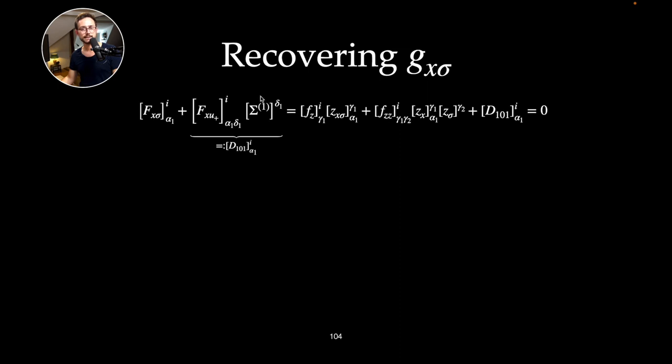whenever I'm multiplying with a moment, you will find that I'm going to define this here with D101. The first index means how many x's are in this expression. There's only one. How many u's are in this expression? None. And how many u plus are in this expression? One. Okay, and the index right here corresponds actually to the last one. Okay, so this is then that term.